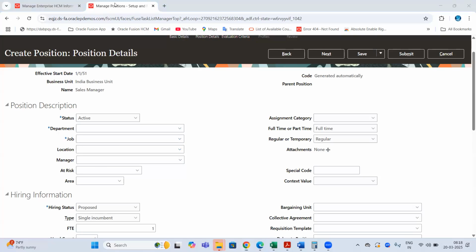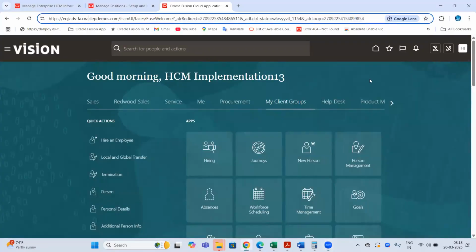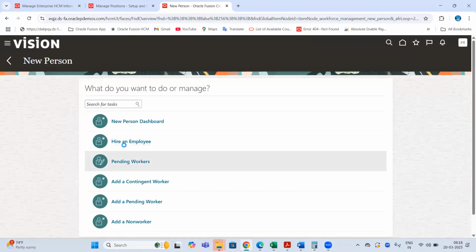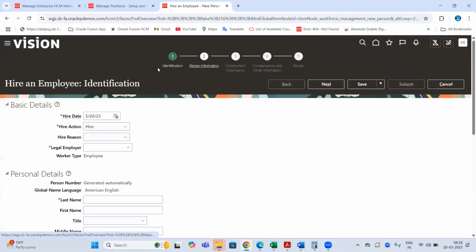Now the same information, team, when in the system HR is hiring an employee. For example, we implemented the core HR module and handed it over to the client, team. Now the client has started using the system. Let's say the HR is going to a new person and hiring an employee, team. Let's assume HR is hiring an employee. As I told you yesterday, the first two tabs are employee personal information, team. Third tab, the employment info tab, you come, team.